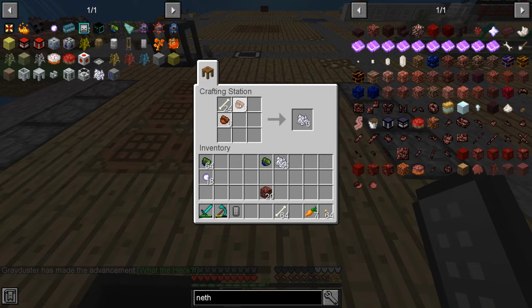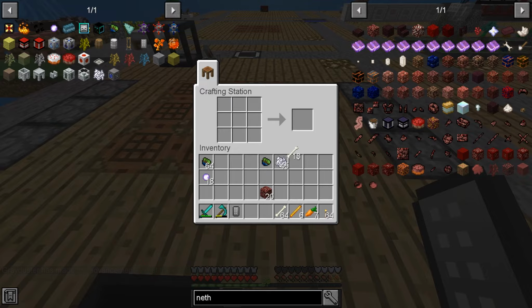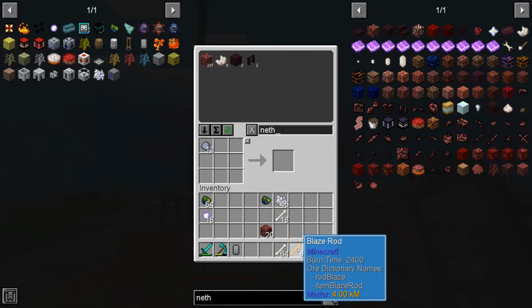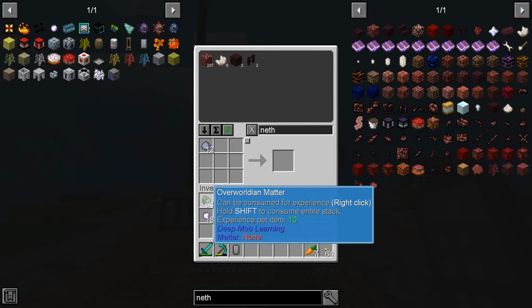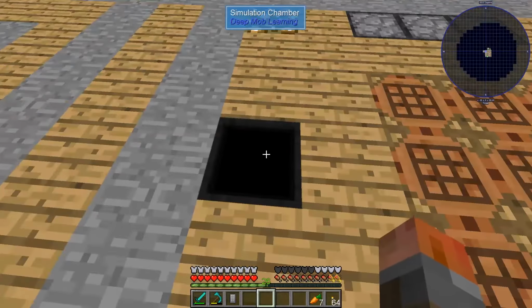Then we can take this and basically get blaze rods, which will become useful, but for now, just useful that I have them more than anything else. So all that can go away, and then we'll just craft more of that in future as and when we need stuff. So yeah, I'm very happy with this.